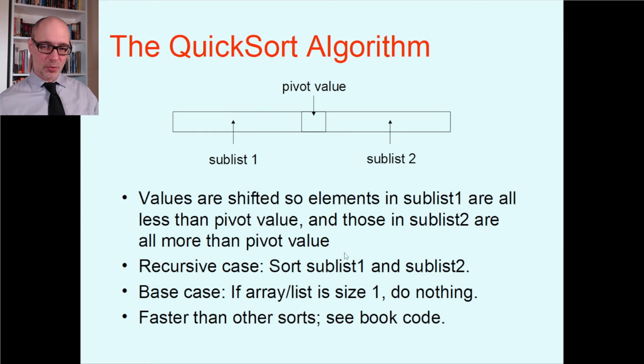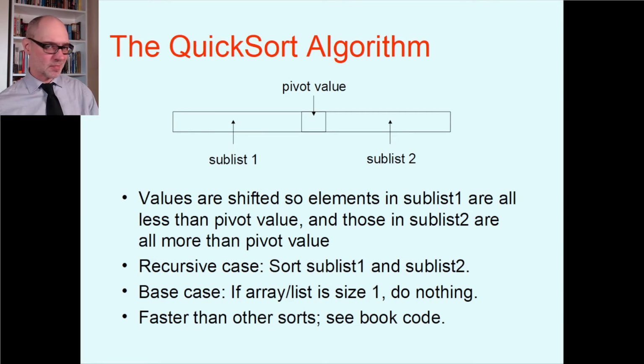And then the recursive case is this function we're talking about, just pass in sublist 1 to it and pass in sublist 2 to it. Okay, and then it does the same kind of job. It gets a little bit more ordered on each call. Now the base case, of course, is that in this function, if you pass in an array or list of size 1, don't do anything because one thing all by itself counts as being in order.